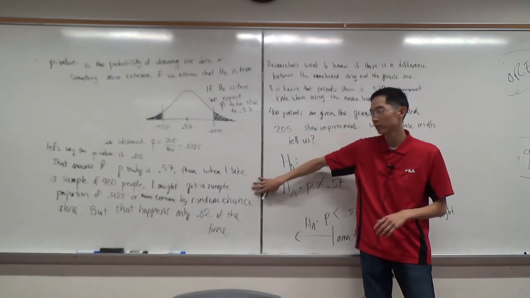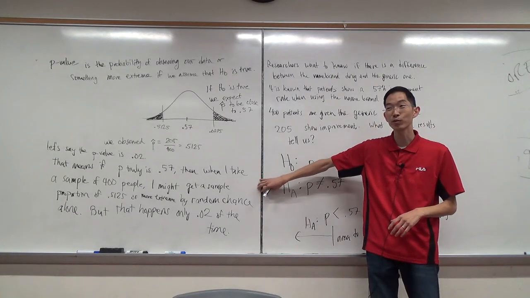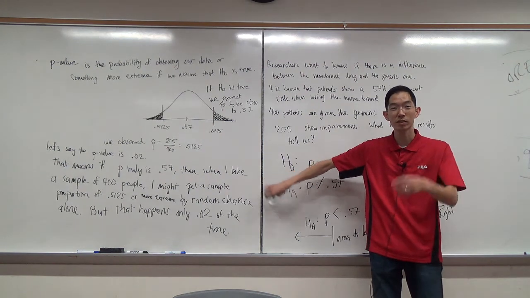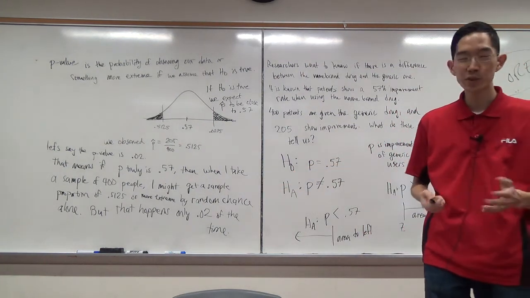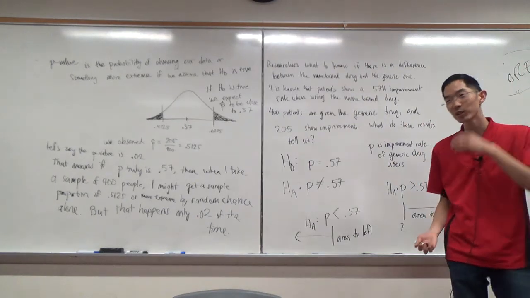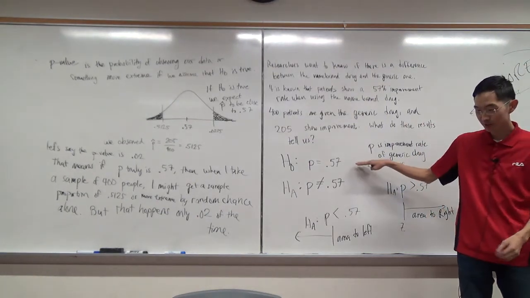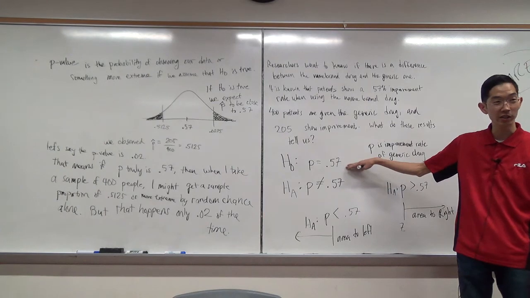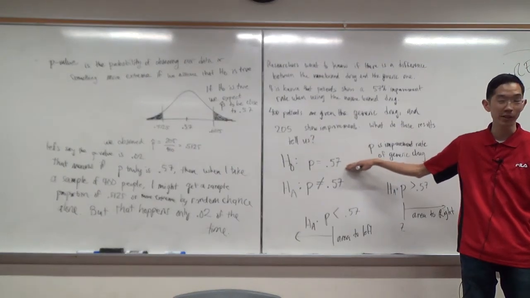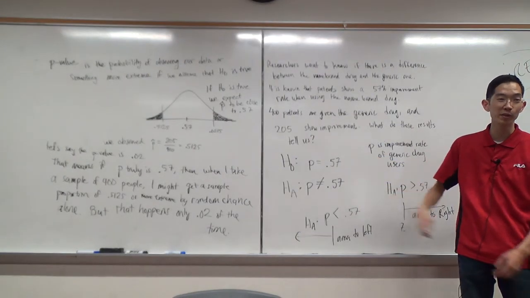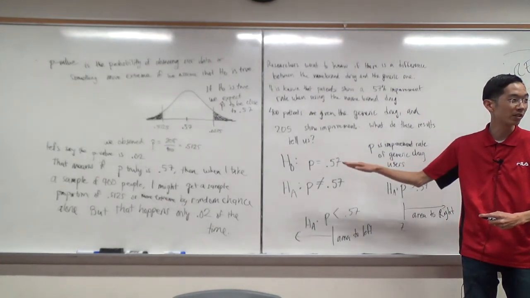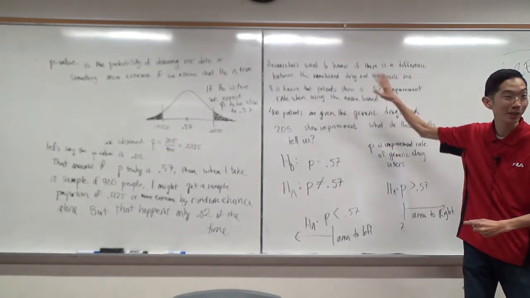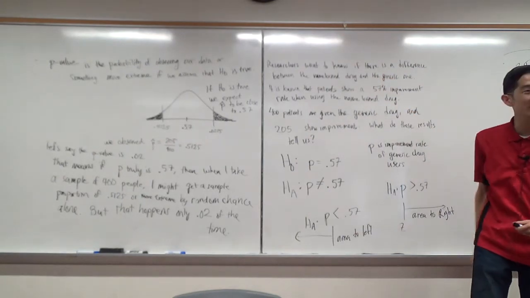And I want to make sure this is okay before I move on. Yes? Can you repeat the rule of thumb you just said? If it's less than 5%. 5%, okay? So if it's less than 5%, we generally will choose to reject our initial assumption or reject the null hypothesis. And if it's greater than 5%, we'll say I'm not ready to reject it, okay? But I'm going to talk about that right now, in greater detail.